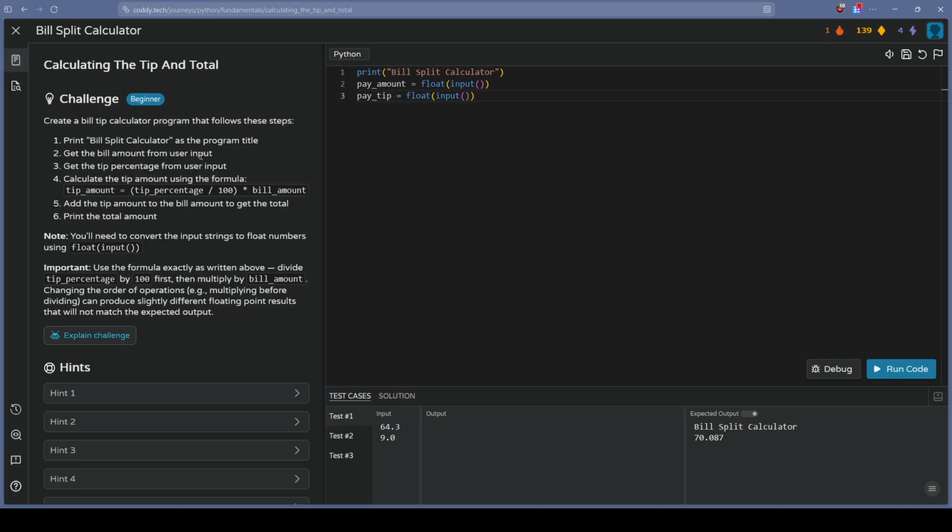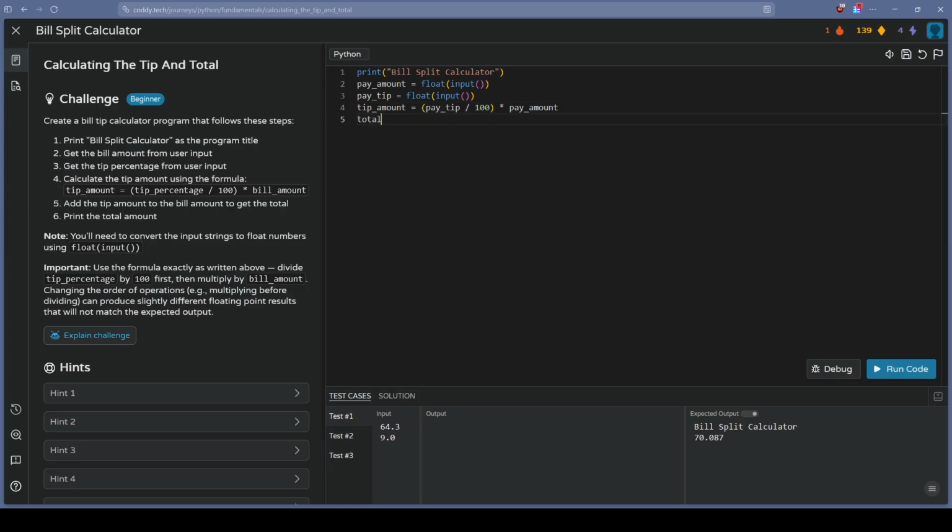Create a bill tip calculator that follows these steps. Print, did that. Calculate the tip amount using the formula, then add the tip amount to the bill to get the total. So we have a tip percentage, but tip amount is gonna be equal to pay tip divided by 100 times the pay amount, and I'm gonna add that tip amount to the total.